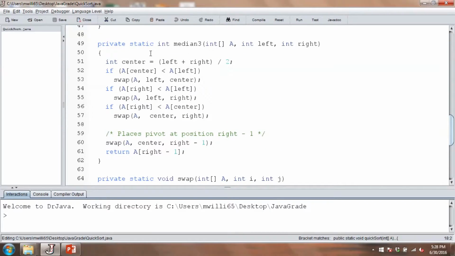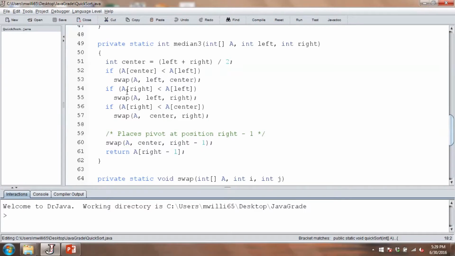So here we go. We first need to find the middle value, the center. We're just going to take the indices of left and right, add them up and divide by 2. And then we can just do 3 simple if statements for handling the sorting. We'll check the element at the center and the left. Whichever one is smaller will be placed at the left. We then check the right and left elements. Whichever is smaller, we would swap to make sure that the left element is the absolute smallest. And then we just check the right and center elements, and whichever one is smaller of the two would get placed in the center, and then the largest one gets placed to the right.